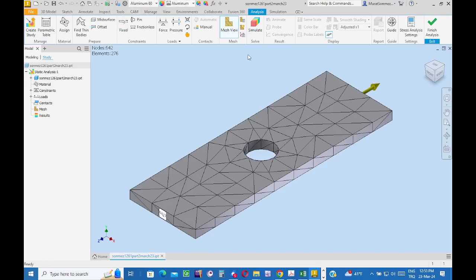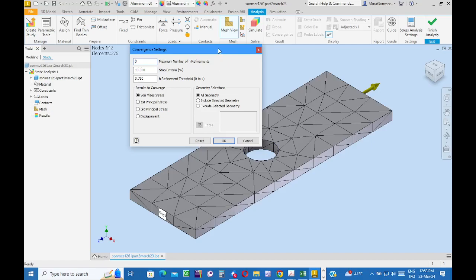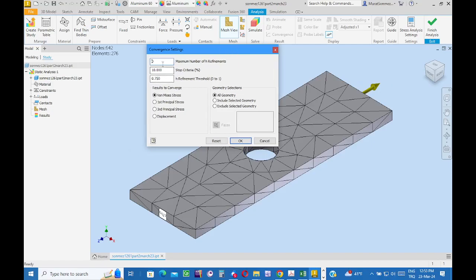For that purpose, clicked on this button, the convergence setting button. And then, how many times are we going to allow the software to repeat the run, which corresponds to decreasing the mesh size. Let's say 5 times, 6 times.